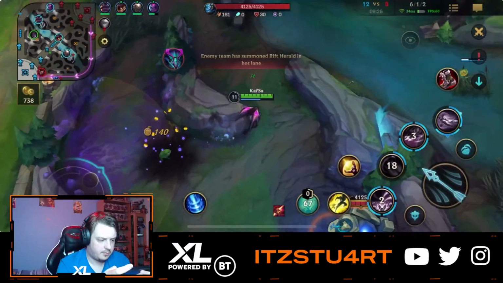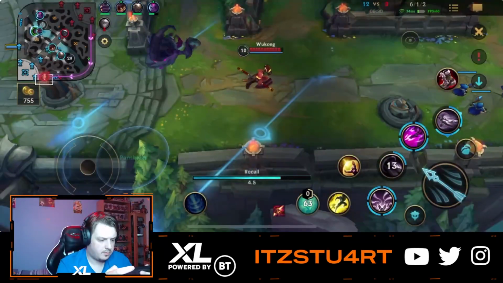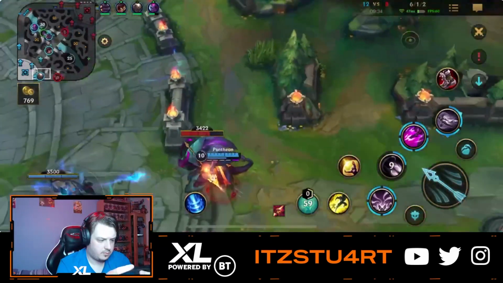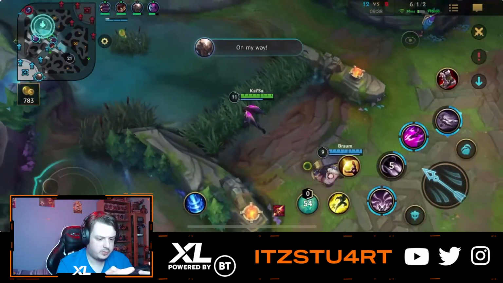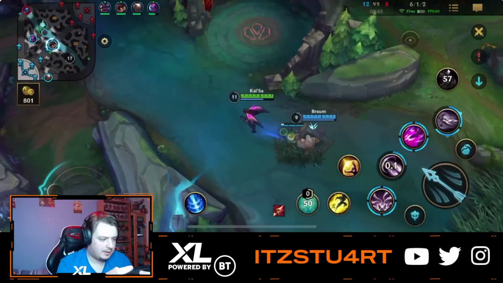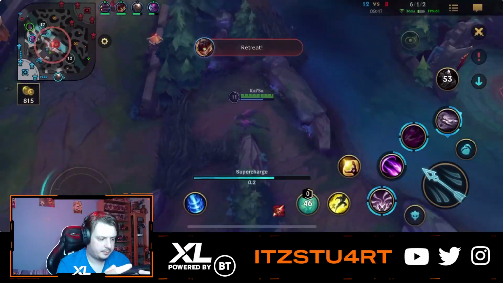I return stronger than I left. Retreat from the enemy champion. What a weird herald. The turret is under attack. What a really weird herald. On my way. Like, that was such a weird herald. It didn't do anything at all.